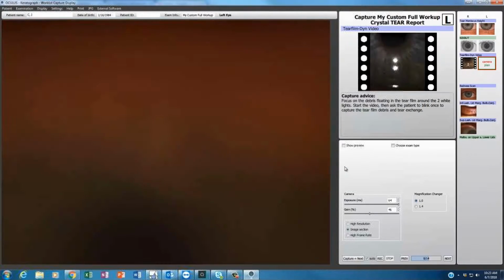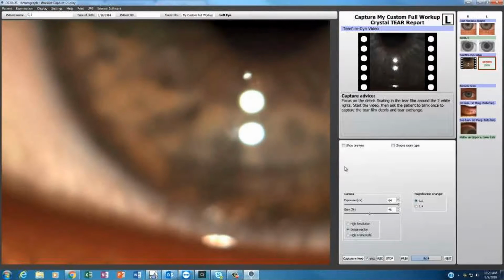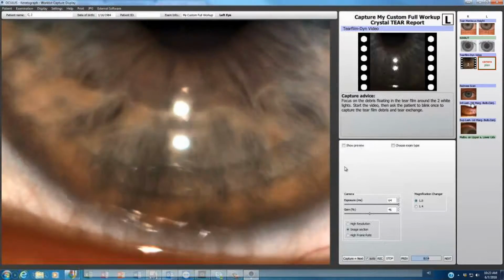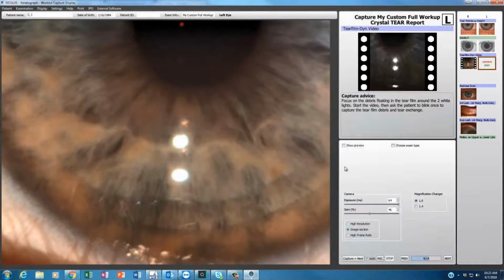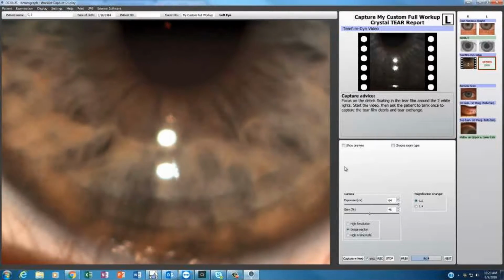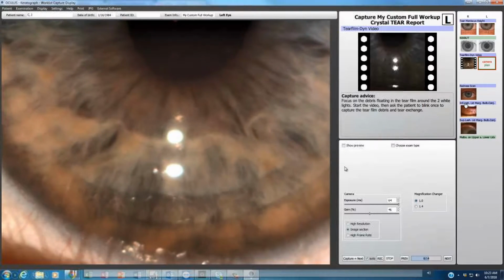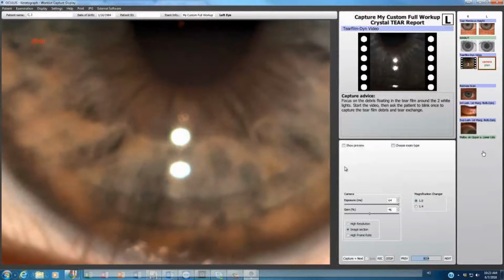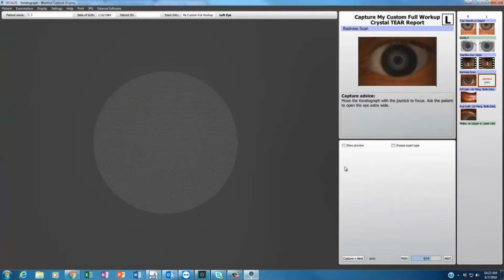If you do want to go back and take another image, once you take the image, it'll go to the next exam. But you can go back and click on this color bar that's above the exam, and that'll give you the option to repeat that last exam that you just did. So if you accidentally took the picture, or if you see the image and don't like it, you can repeat it that way. You also have the option at the end of the exam to go back and redo everything.